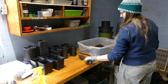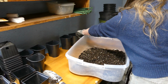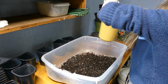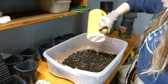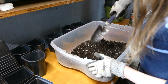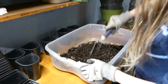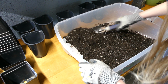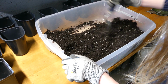Alright, so I guess I need to move these. These are kind of in the way. I'm going to add some water to this. I think it's slightly moist, but I don't think it's nearly moist enough. And I'm probably going to have to get more water because I'm out. But sorry, poor spider, wherever you went. You're in here somewhere, but I don't know where. So we're just going to mix this up. We don't want it to be sopping wet, but we don't want it to be dry. We want it to be moist. And the more soil that you're trying to move around, the more work it takes.